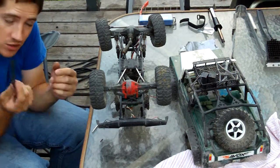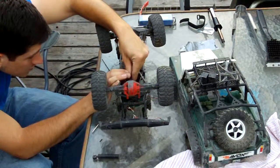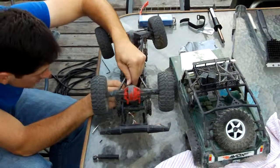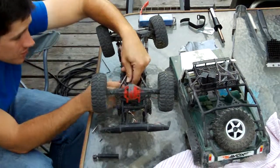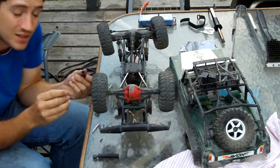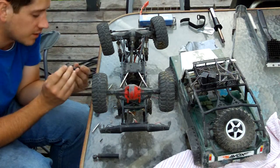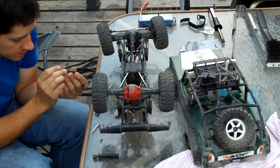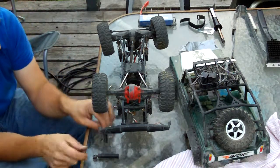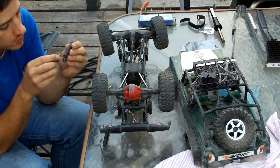Going into metal, but it's cinching down, tightening down on the plastic. So, take this other one off. Like I said, you never can be too careful. If drive shafts come loose, that's it, you're done. You gotta come back to the shop. That screw in here doesn't look like it can tighten down. Let's go check. Yeah, that's fine. That's tight. This is supposed to have a little breathing hole there.